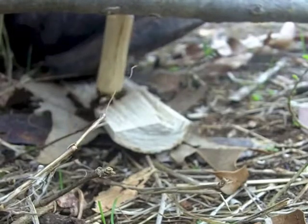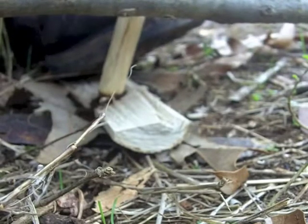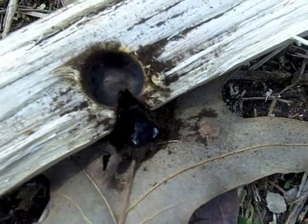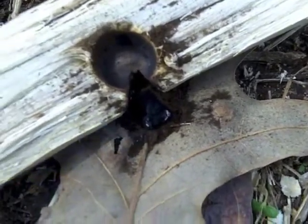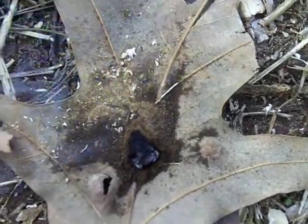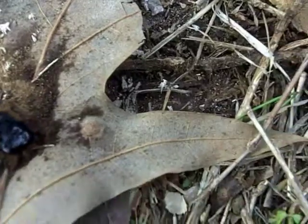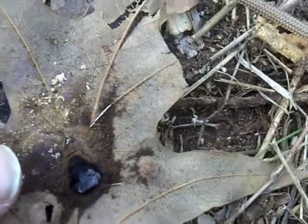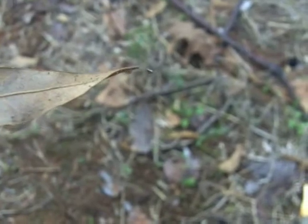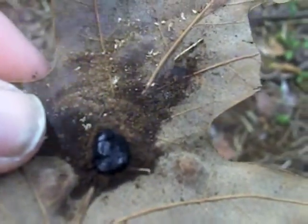Alright. Yeah, I think we got a coal. Okay guys, so once you get a coal lit, see that little gray bit that's there? I don't know if you guys can see it. It's gray and it's smoking. See it smoking? So what you're going to do is very carefully tear all that out, and very carefully pick this up. I want you guys to see this real well. So you can see it smoking there. Just gently blow on it a little bit. Just let it sit. It's not going to go out. You don't have to worry about this going out. It'll burn for a long, long time.